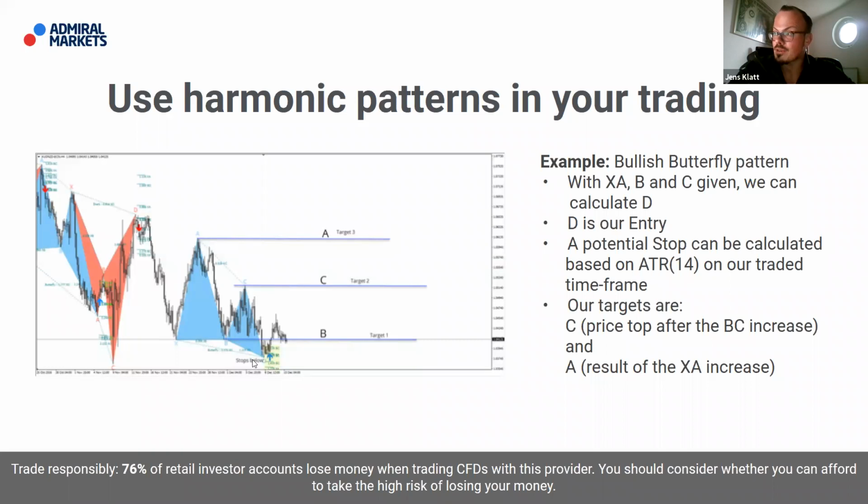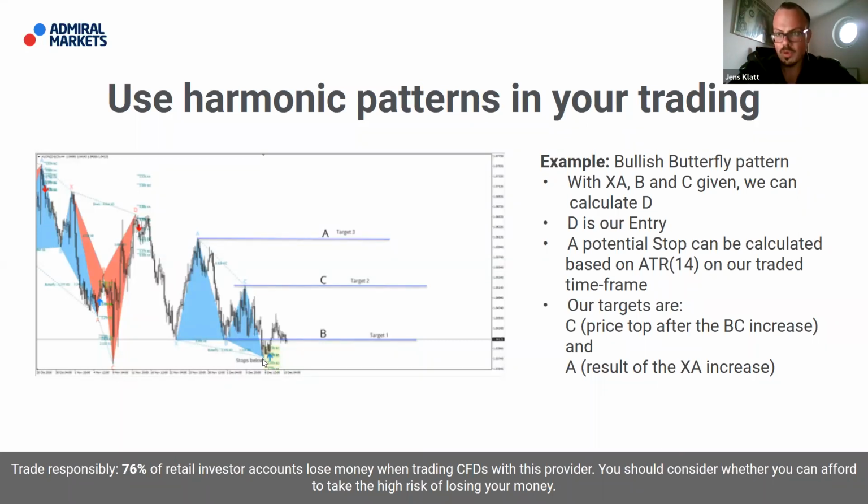Then we can see here we have calculated our D, and unfortunately you can't really see it, but there's a stop written below, okay? So after you have your D, you have your entry point, and then you choose your stop. I wouldn't go without a stop, that's 100% sure, but now the question is how to calculate your stop, what works best for you. In this case, I suggest a stop which can be calculated based on an ATR 14, for example. So average true range 14, you look at the time frame you're trading at, and let's say the ATR in this case is 50 pips. You have your point D, then in case of a bullish sentiment you subtract, and in case of a bearish one you add, but in this case you subtract 50 pips.